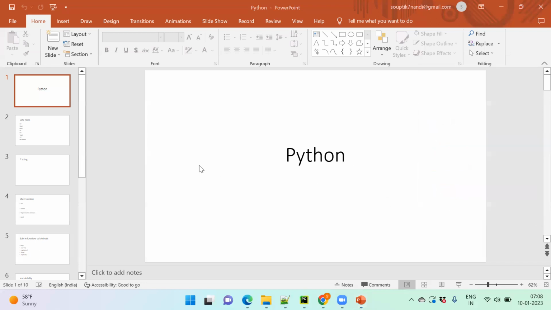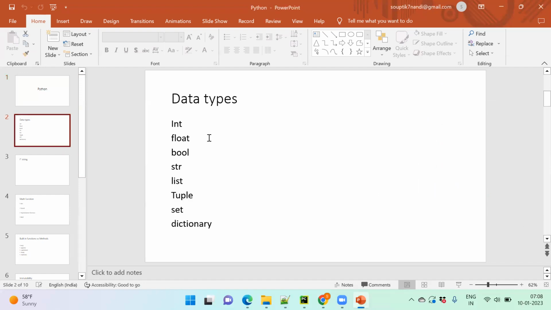So today I'm going to start my session. The first topic I already covered briefly: what are the data types of Python? The data types are generally int, float, bool, string, list, tuple, set, and dictionary. The last four I'll go into in a much deeper way, because those are very useful while creating the data engineering part. On top of list, tuple, set, and dictionary, we can create a variety of tables. I'll cover this later with the basics.